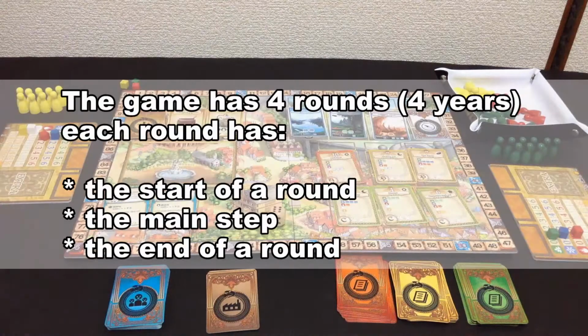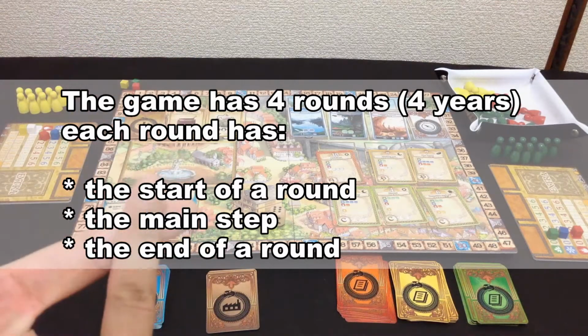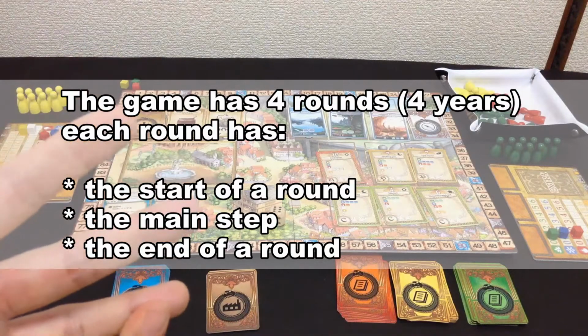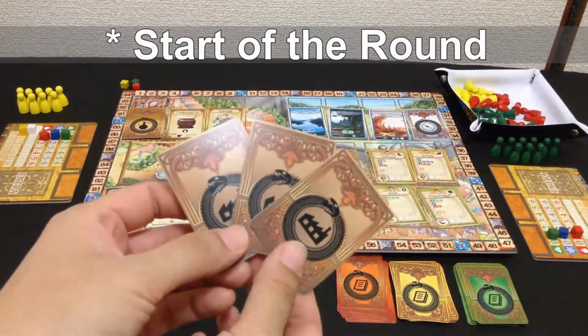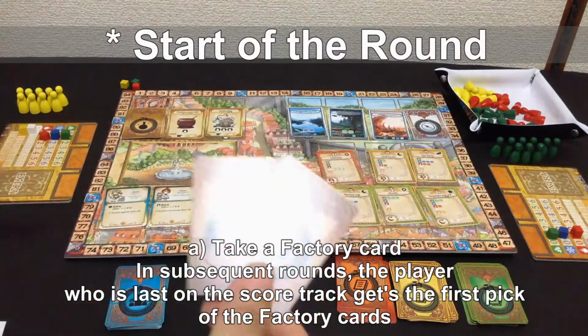The game is played over 4 rounds, and each round consists of 3 things. So you have the start of a round, you have the main steps, and then you have the end of the round. On the very first round, you will randomly give out 1 of these factory cards to each player. They will determine who goes first.